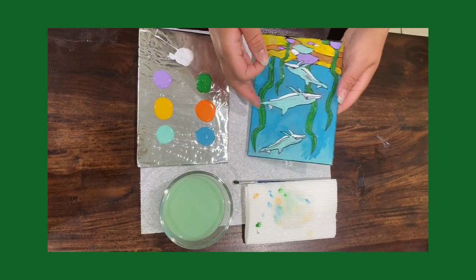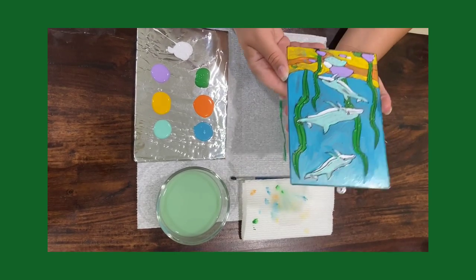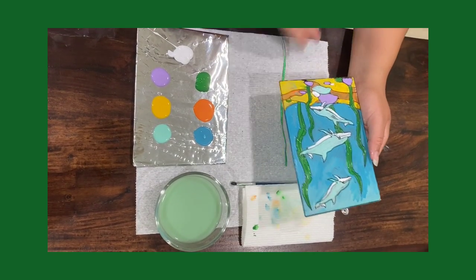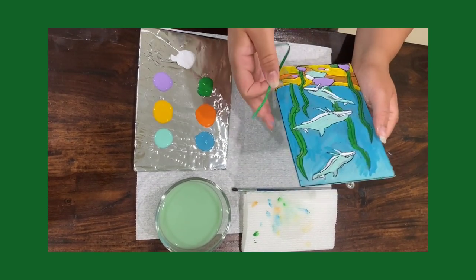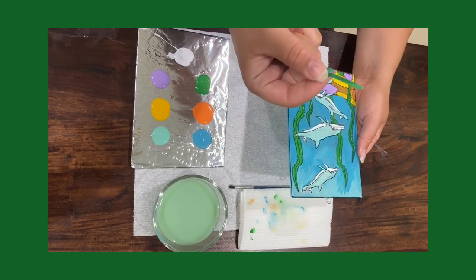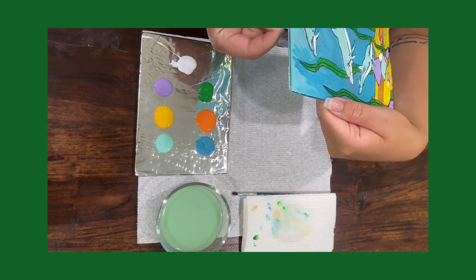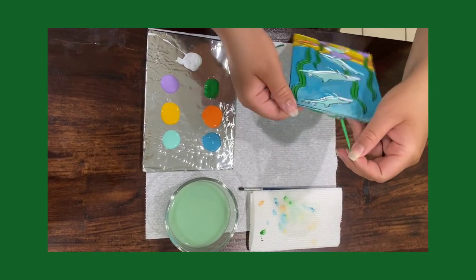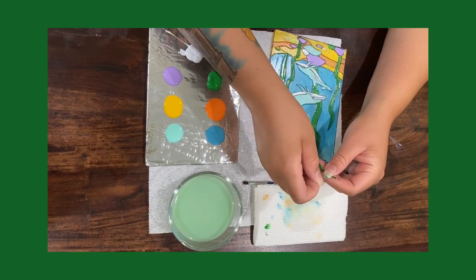Okay guys, so stained glass paint tends to dry rather quickly, so you could just let it sit for a few minutes. You can go grab a drink, grab a snack, come back, you can stretch it out a bit if you like. But to finally finish off our piece, if you would like to hang it, you will grab your ribbon and find the notch on your portrait and stick the ribbon through. You could thread it through, which is the correct way to say it. And then we will tie the end.